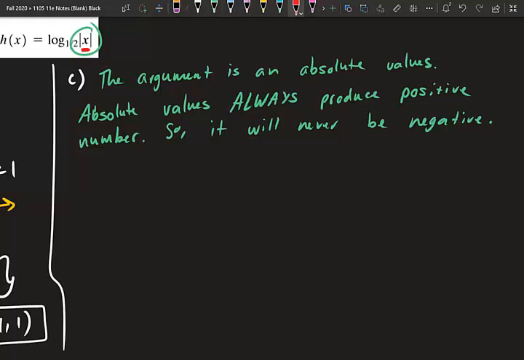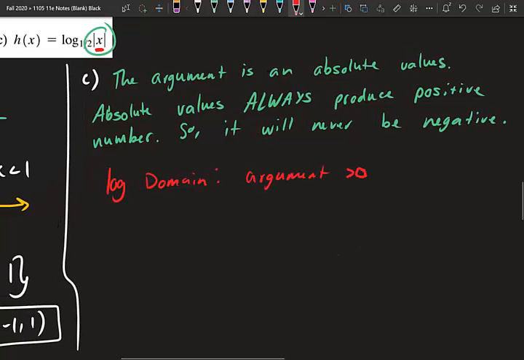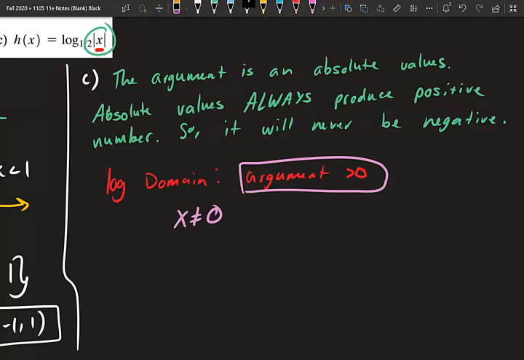So if the rule for logarithms is that the argument has to be greater than 0, no matter what we plug in, it'll just be greater than 0, except the only thing we can't plug in is 0. Because if we plug in 0, it becomes 0. So the only thing that it can't be is 0. I can plug in any number into the absolute value, and it's always going to be positive, except 0, because 0 is 0. But the argument has to be greater than 0. So it cannot be 0. So in set notation, it would be x such that x cannot be 0. And in interval notation, it would be negative infinity to 0, union 0 to infinity.